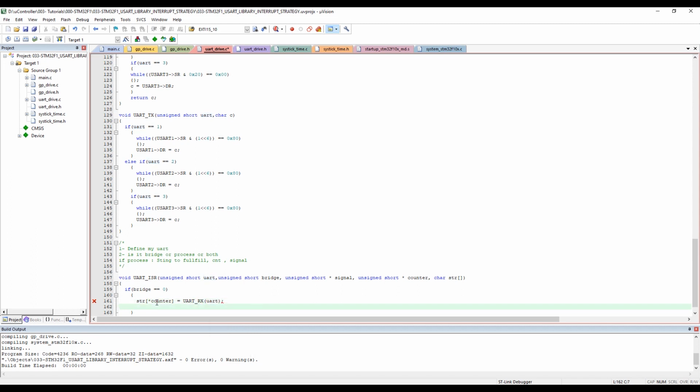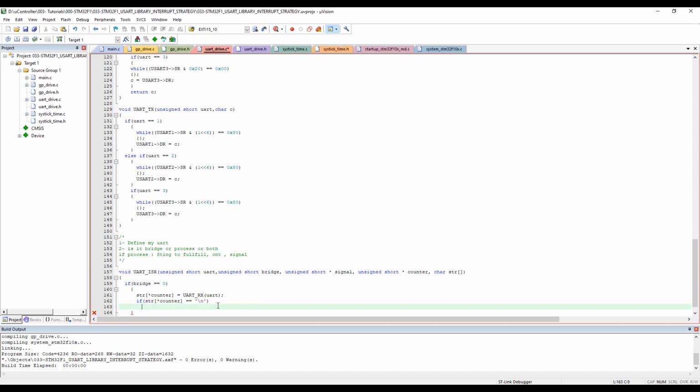Okay, good. So now I'm getting the information, and I need another if: if the string at the counter is equal to the terminator, new line. This is something you define as your strategy of receiving messages, but usually the new line terminator is quite universal and used in a lot of documents.